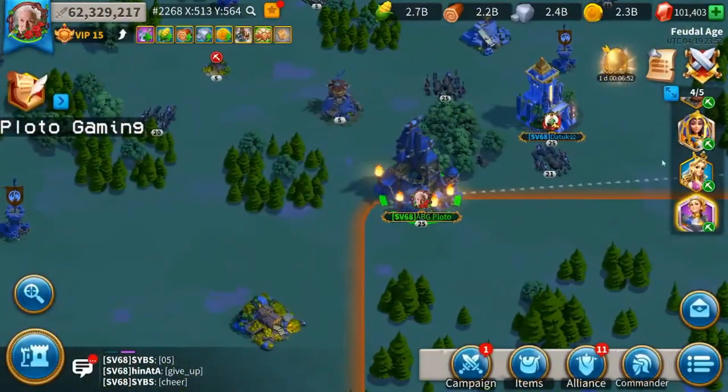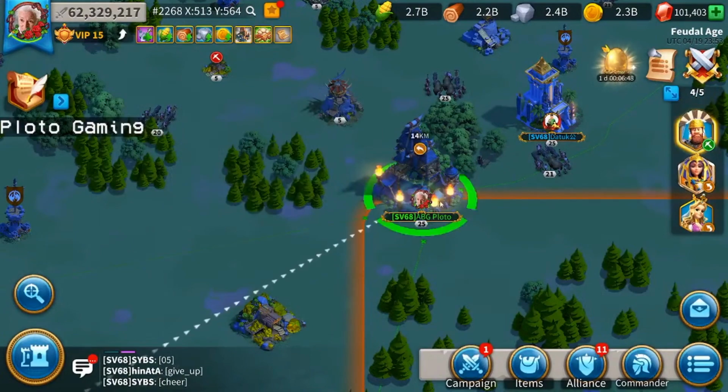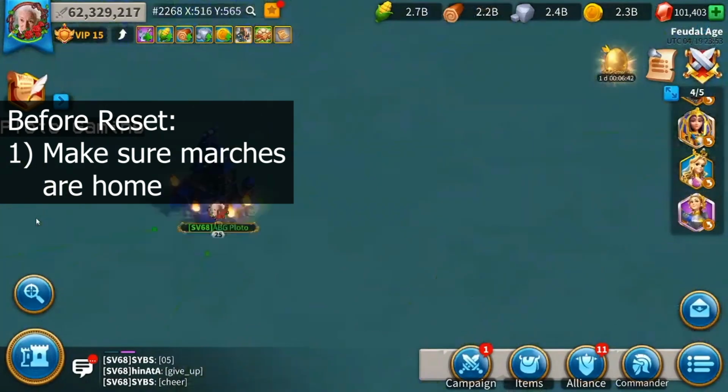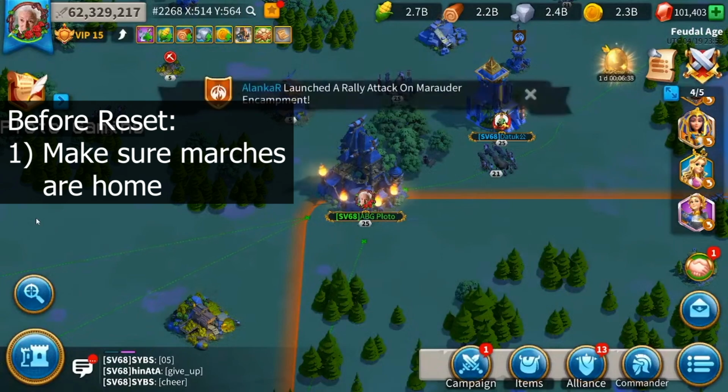So when it comes into KvK, there's a couple different things you have to keep in mind before you get into KvK. One of the first things is make sure your marches are home. Sometimes I'm preparing to teleport and all that kind of stuff, but then I have gatherers out or a bunch of flaggers out or pit marches.